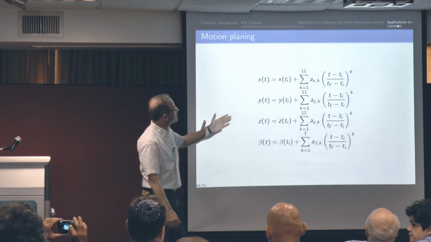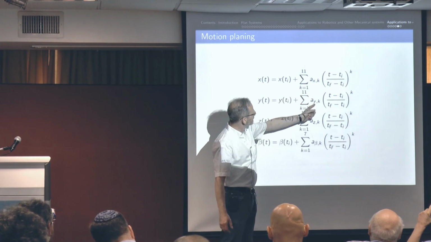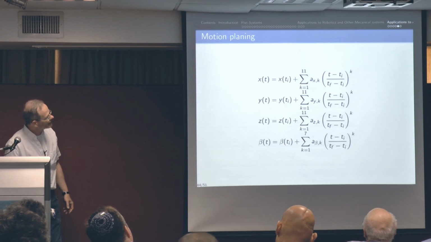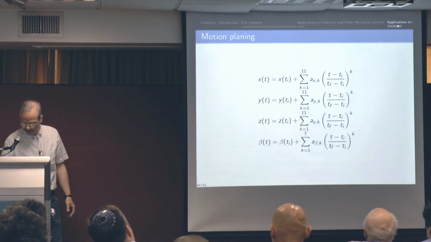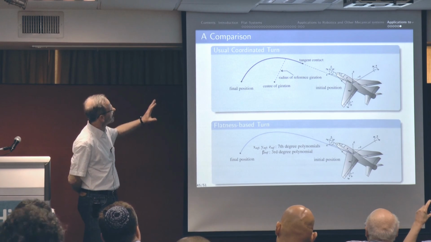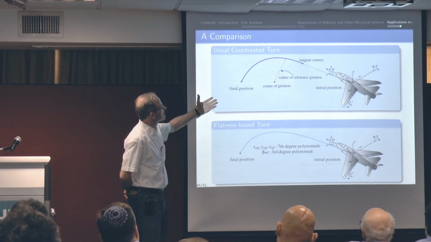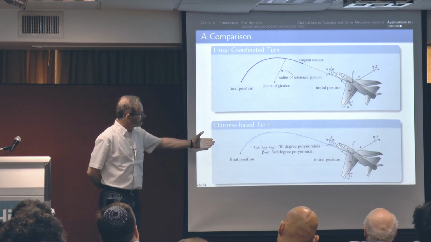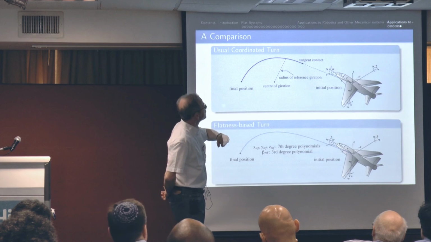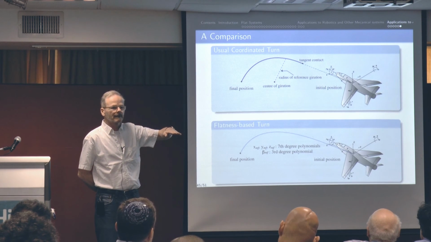And then if you want to design a reference trajectory, you can choose trajectories of that form and compute the coefficients AXK, AYK, AZK, and so on by interpolation. Okay? And then I'll just make a very rough comparison between a coordinated turn, which is done by any pilot as it is taught to any pilot, and this is the corresponding maneuver with the flatness-based approach. What happens with the usual coordinated turn? You're in constant altitude and constant speed.